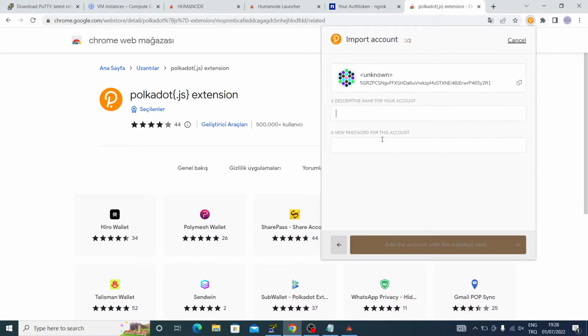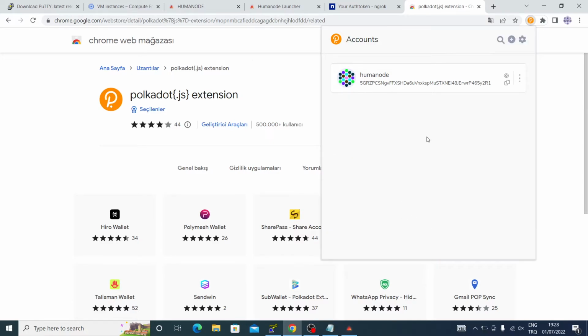Name your account however you like, just don't forget the password below. For security reasons, we need to enter the password once more. After adding the account, we now have a public address that can be utilized on the human network.